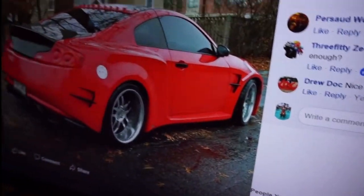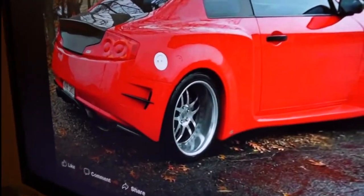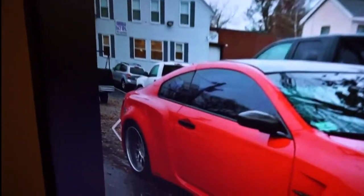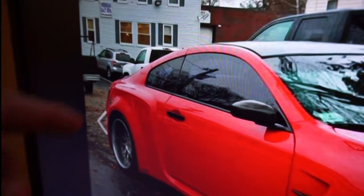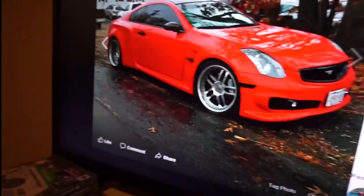I dig the bumper — I think it'd be better with tube vents though. The front I'm not digging so much. The wide body kind of reminds me of a Bentley Continental GT, and one angle literally just looks like a Bentley — like they were trying to do a replica of a Bentley.